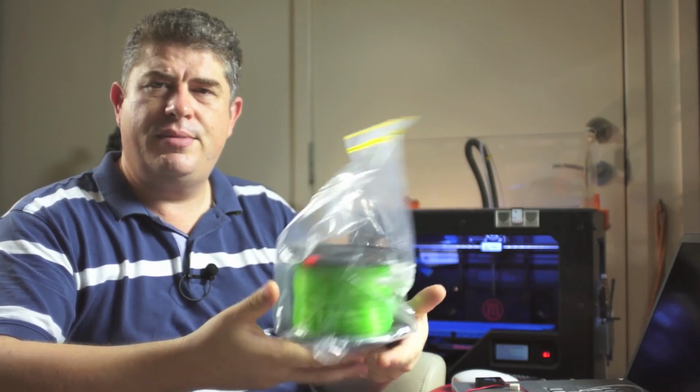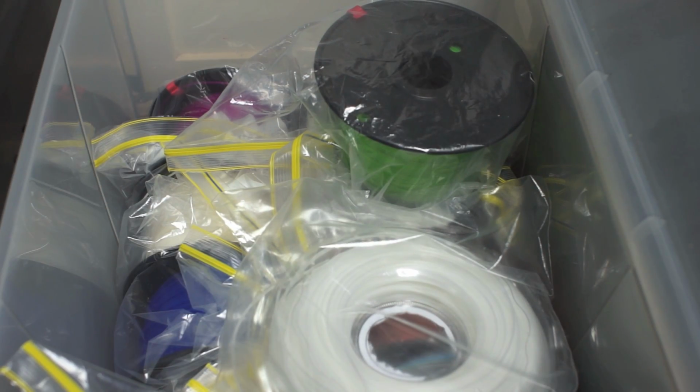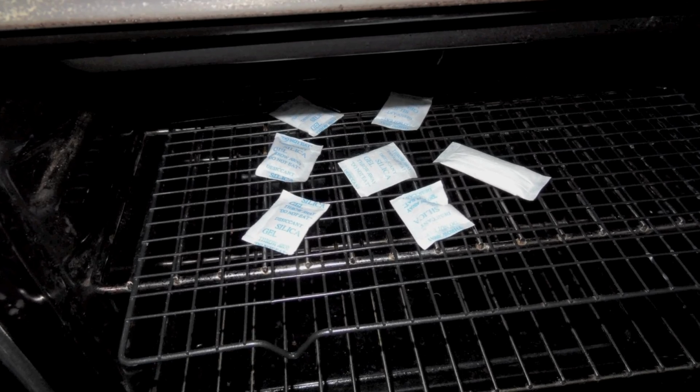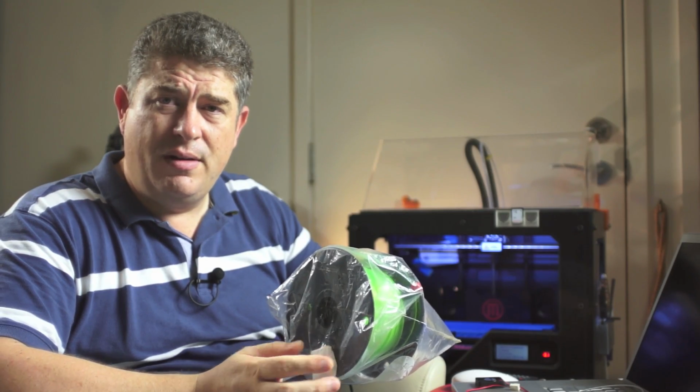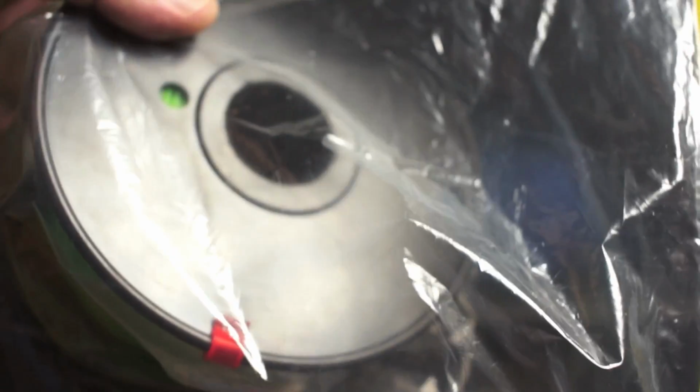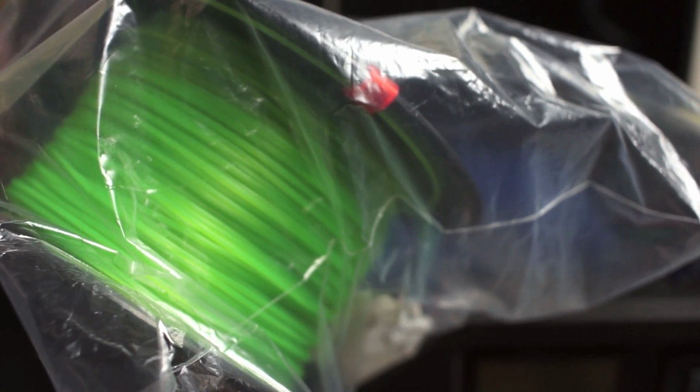So what I do is I store the filament in these giant Ziploc bags in a container. Inside the bag we've got a little satchel of desiccant. You can put that in an oven with just the warm function on, like the plate warming function, so it doesn't get too hot. For say 10 minutes, it'll dry them right out. And whenever you finish with a roll, just put it back into the bag. Evacuate a bit of the air, and that'll keep it reasonably dry and keep the moisture out of it. As I said, it's not a huge problem, but I think it's better to keep it in something like this and know that it's fine than take a risk on ruining rolls and rolls and rolls of the stuff.